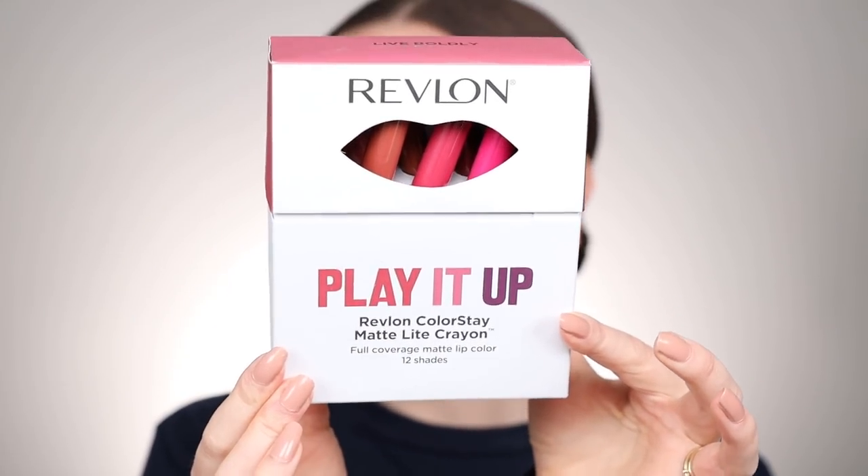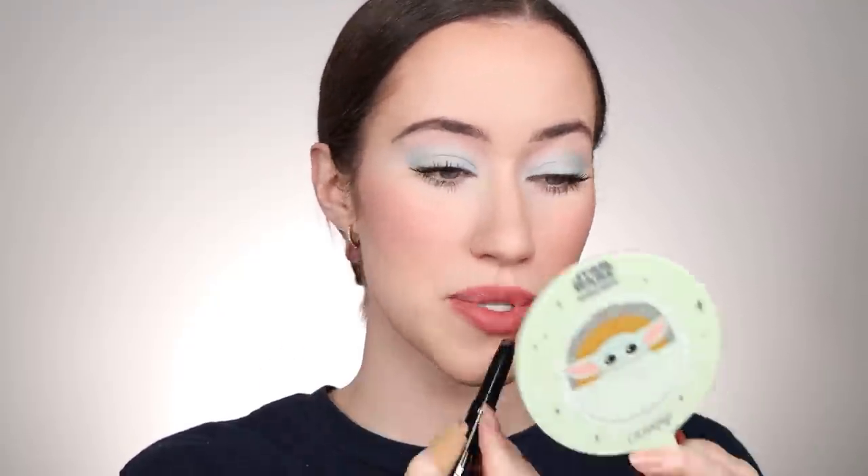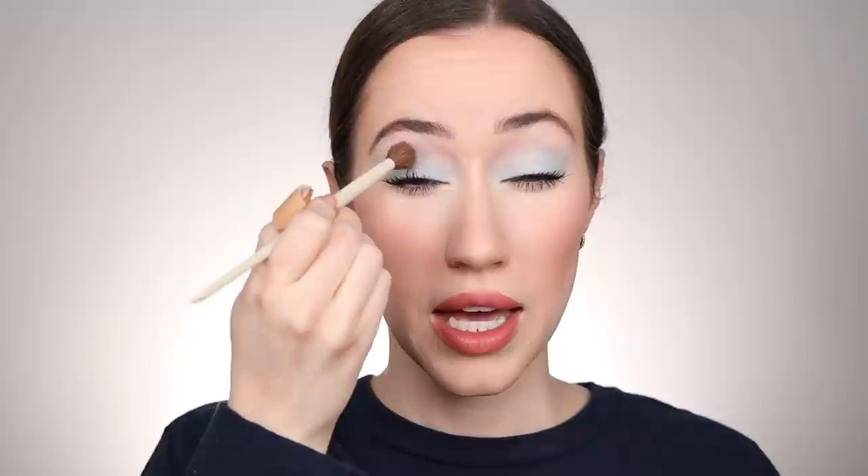I've really wanted to try the new Revlon Play It Up Colorstay Matte Light Crayons. I'm gravitating toward one peachy shade — I'm not sure of the shade name as it doesn't seem to be on the product, so I'll look it up online and add it to the description box. Even though it's matte it's gliding really smoothly across my lips. I actually love how that color looks with the blush and the eyeshadow. I'm also taking some of the Matte Monoi Blush and adding a little into the crease of my eye for more dimension.